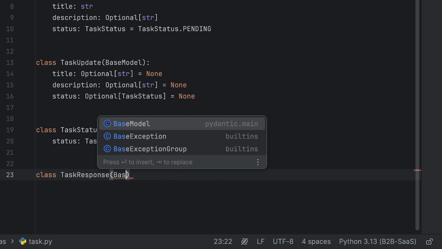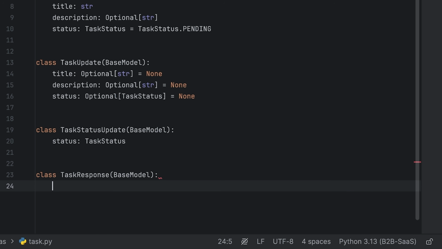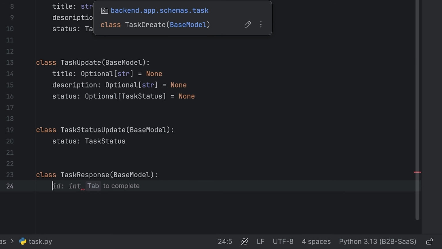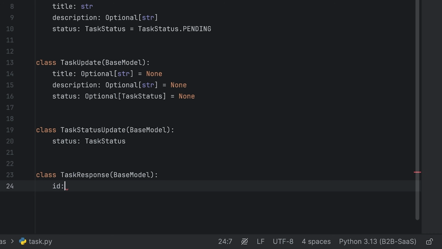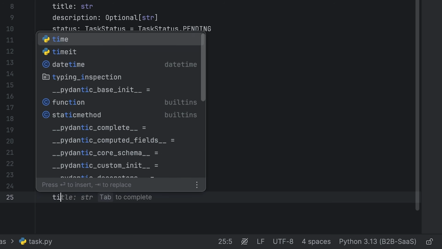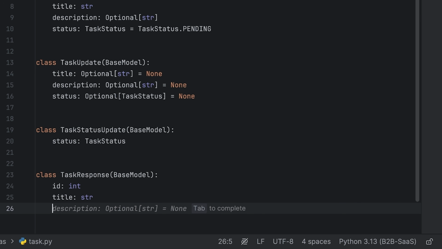And then lastly, we're going to have the class TaskResponse. The reason why we write a task response schema is because sometimes we don't want to include all of the information that's in our database when we return data. So in this case, we're writing a slim version of a task that we'll return to the front end, that might hide any sensitive data that we don't want to return. So we're going to say id: int, title: str, description: Optional[str].